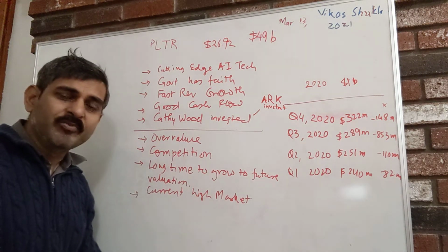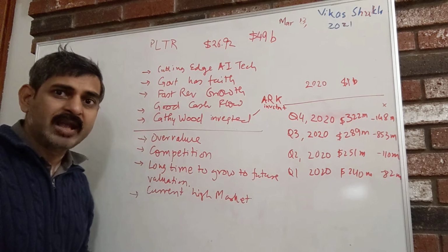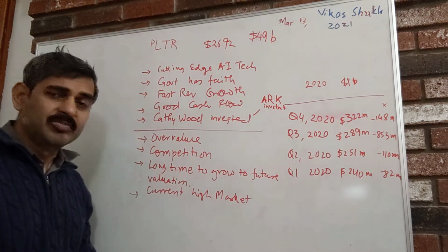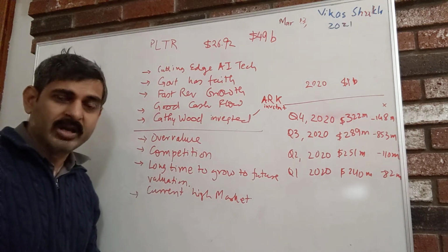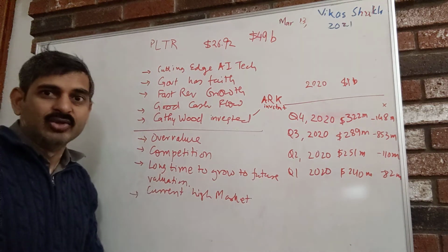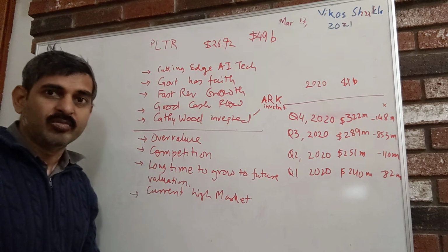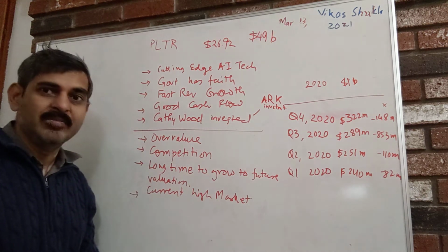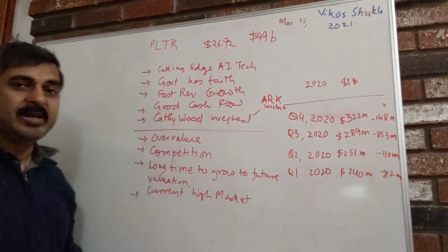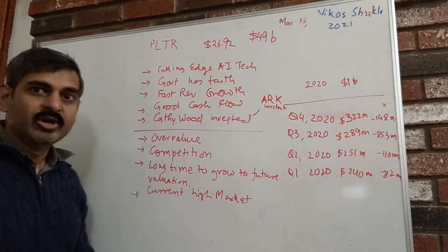Now, on the downside, even by taking all of this into account and assuming that Palantir is a good share, the way I value it is that most stocks could be good at a given price point, and when they get overvalued, I usually try to avoid those stocks, not buying at an overhyped price. That's true for most of the recent IPOs, including Airbnb, DoorDash, and Snowflake, and so on. So I still believe that PLTR is a little overvalued, and I would wait for it to cool down before you get in.